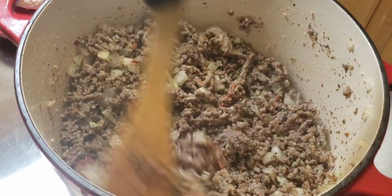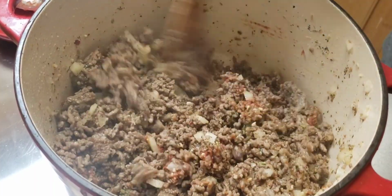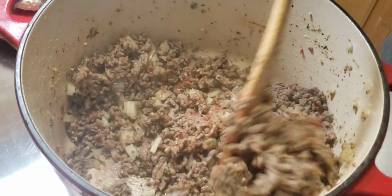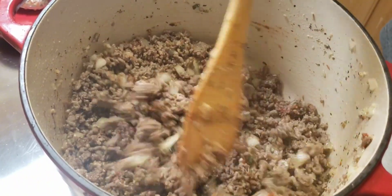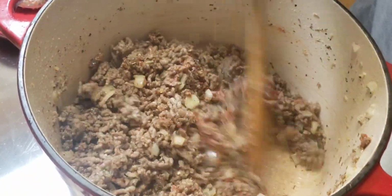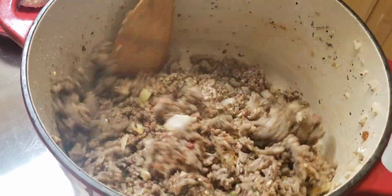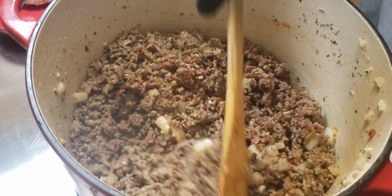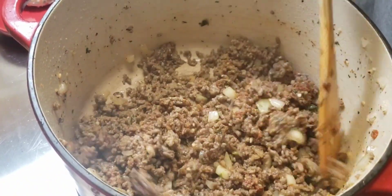Stirring it into the meat and not to the sauce really takes that ground meat to a different level and really permeates that flavor. Right, let that cook in there for about 2 minutes. I'll be back.